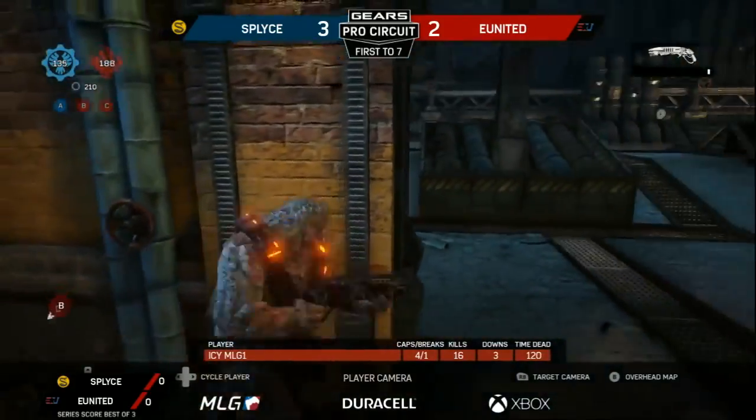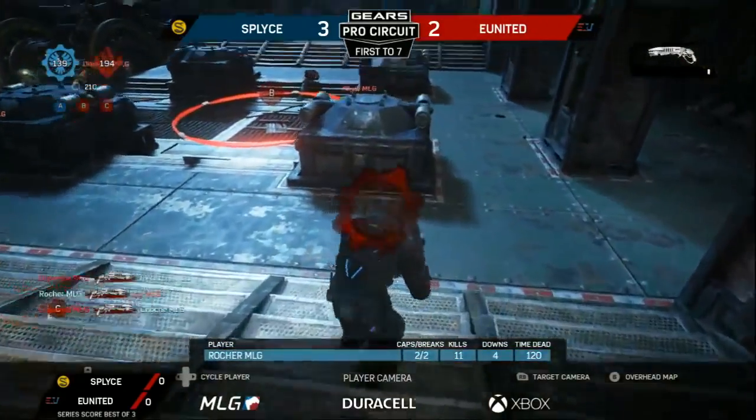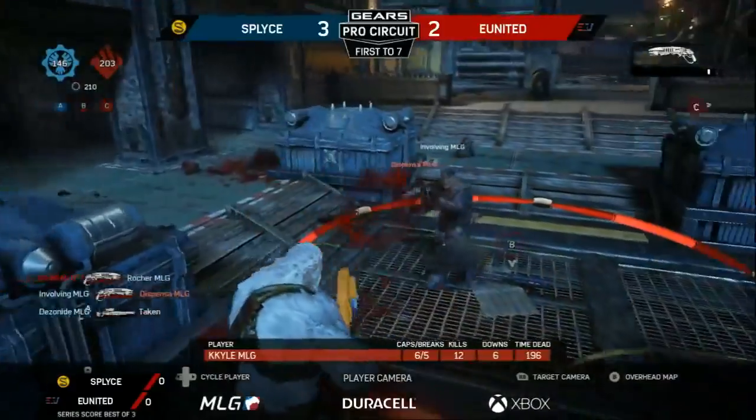I'm not in a great position to help my team. And now he's going to, on the flank. He has to make a play. Oh my goodness, he takes it out. Goes for the back A. That's 2 for Dispenser, though. Did Rocher get the double? Nope, he's going to get taken out immediately. That's 3 kills now for eUnited.